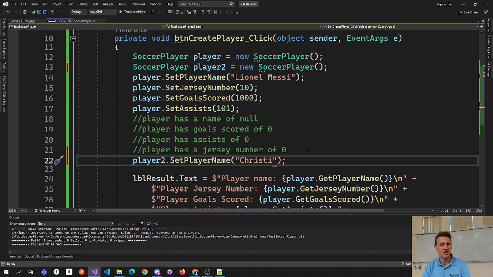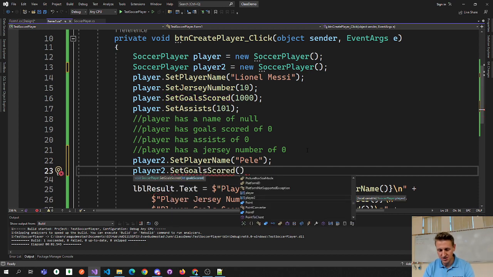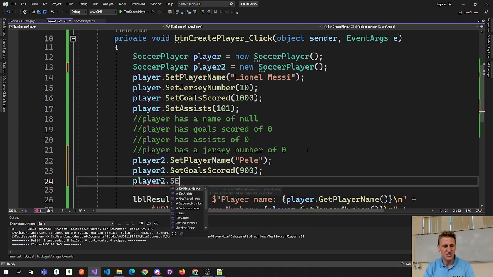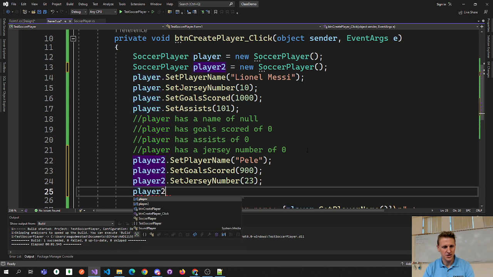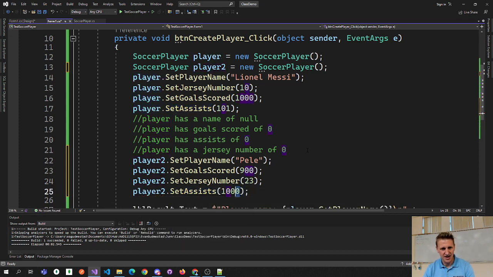I'm not a speller. Pele it is. Player 2 dot set goals scored. I mean, he's good, but not as good, so we're going to go 900 goals scored. Player 2 set jersey number. We'll just say he's jersey 23. Player 2 set assists. He's got 300 assists.